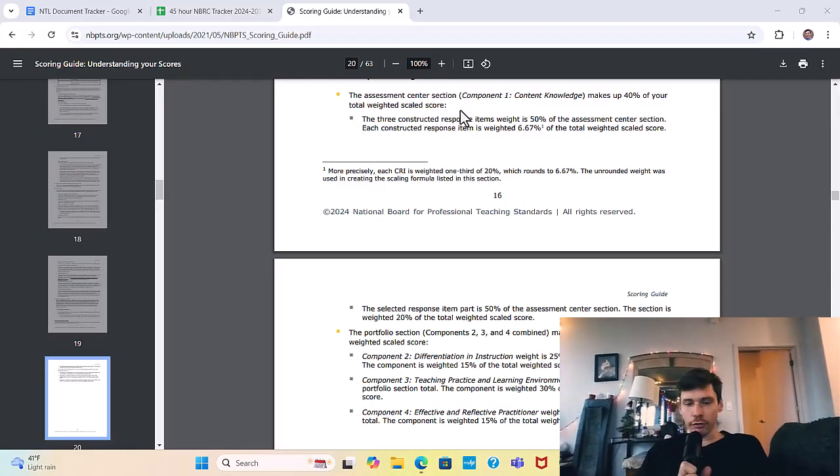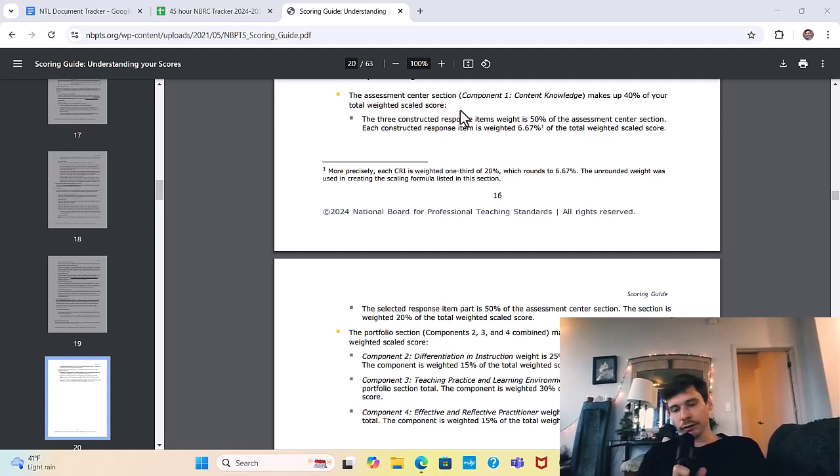All right, so next we're going to look at C3. And the first thing worth mentioning about C3 is how much of the portfolio score it counts for. So C3 is 50% of the entire portfolio section, which is more than C2 and C4, which are both 25%. So C3 is pretty much the same as C2 and C4 combined. So if you're going to shine on one section, C3 is the component to shine on.